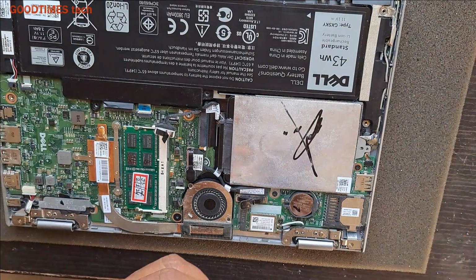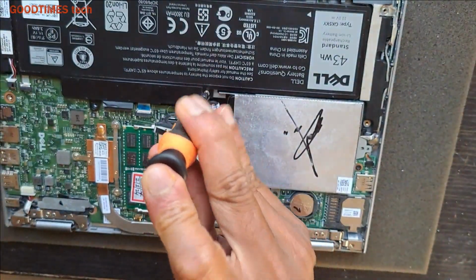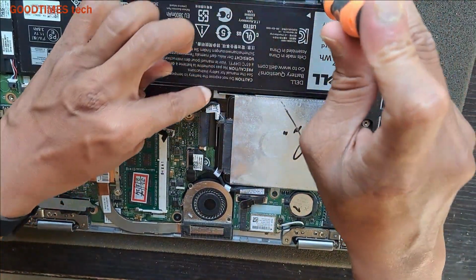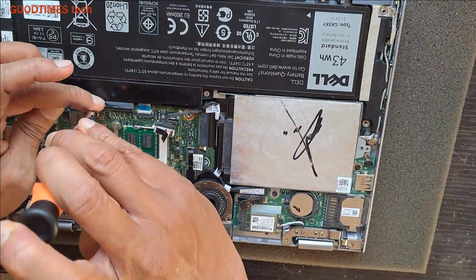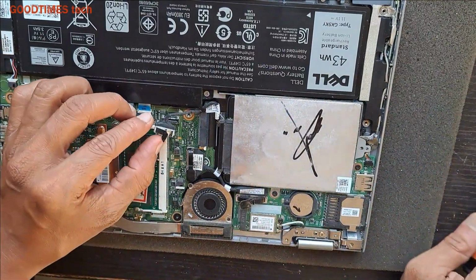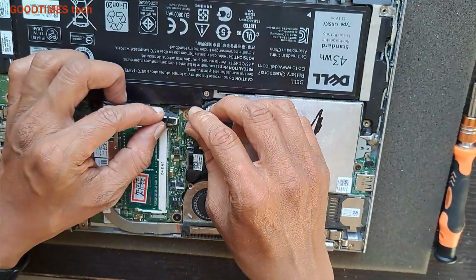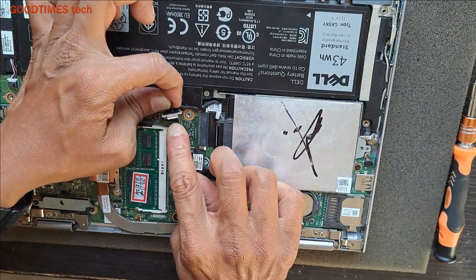So take the screws, two white screws are for here and here. I don't know whether it has been replaced earlier, and a black screw here. Now dress the cable this way and fix it. You can see the lock.